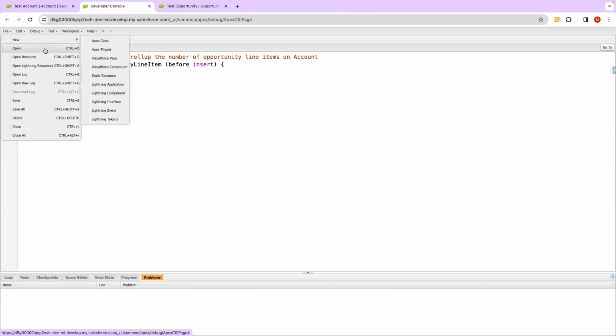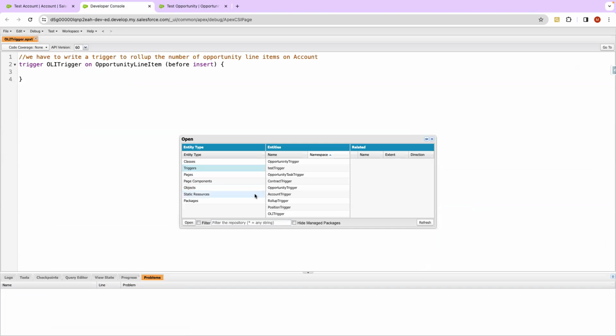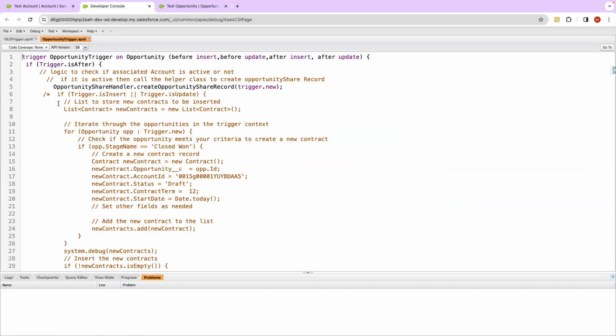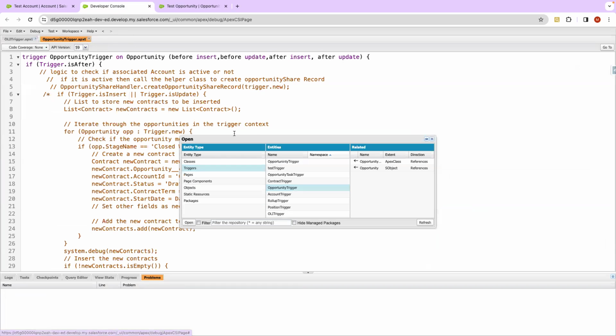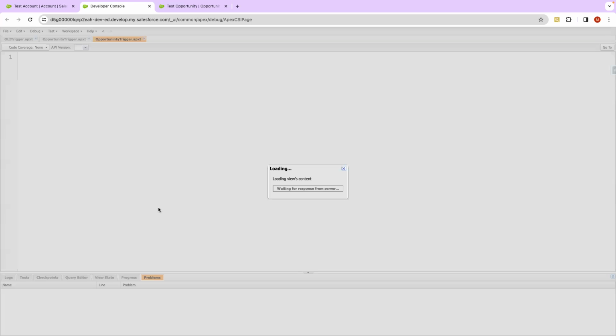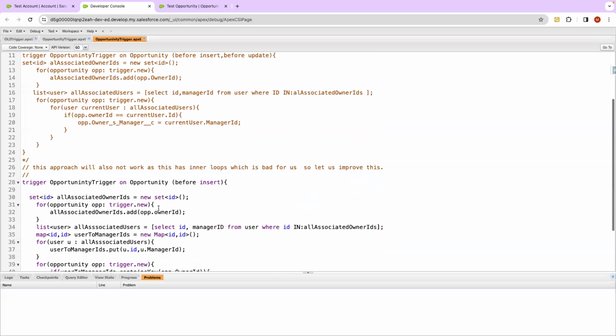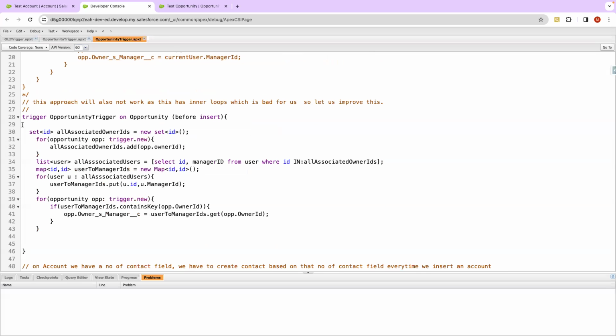Okay. Because those might interfere with our logic, and I don't want that to happen. Okay. And that happens a lot in the practice org, so don't worry.